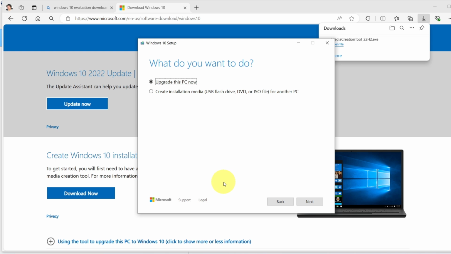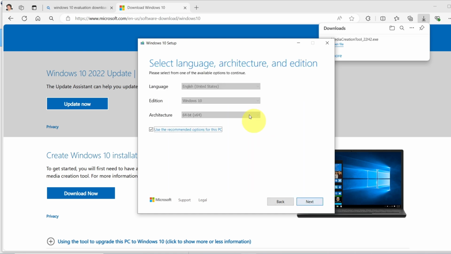Alright, so we are not going to upgrade this machine, that's for sure. We want to create installation media, the ISO file. So let's select the second option, English, Windows 10, 64-bit version. Let's continue. Use recommended option for this machine, I'm going to deselect that.